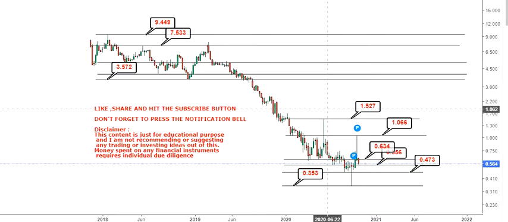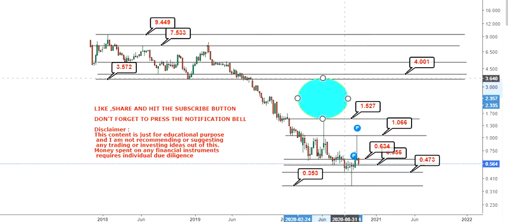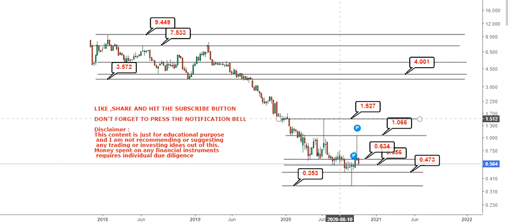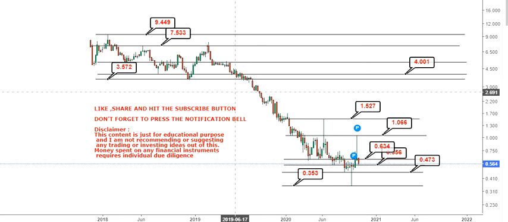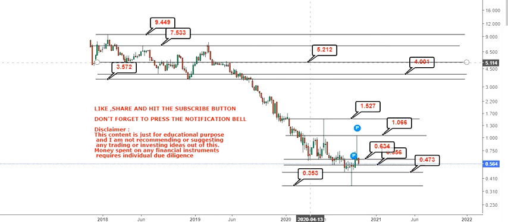Now if the stock starts trading above $1.5, so there is a big if, if the stock starts trading above 1.5, $1.6, then the next target will directly be 3.5 and simultaneously $4 on the upside. Okay, so this entire space is open right now, and if the stock starts trading above 1.5, then one could probably see 3.5 and $4 on the upside. And the fun part is, if the stock starts trading above $4, then there is a big possibility that its next target would be 5, and then you have 7.5 and 9 on the higher end of the range, because above 4.5 this old range will again get activated.